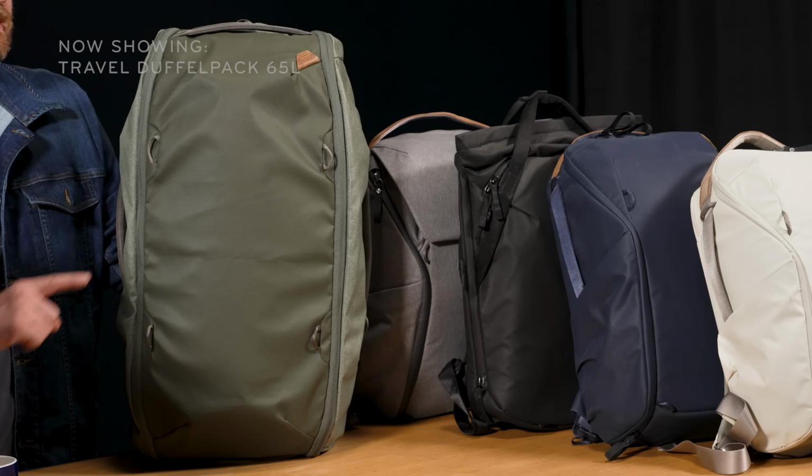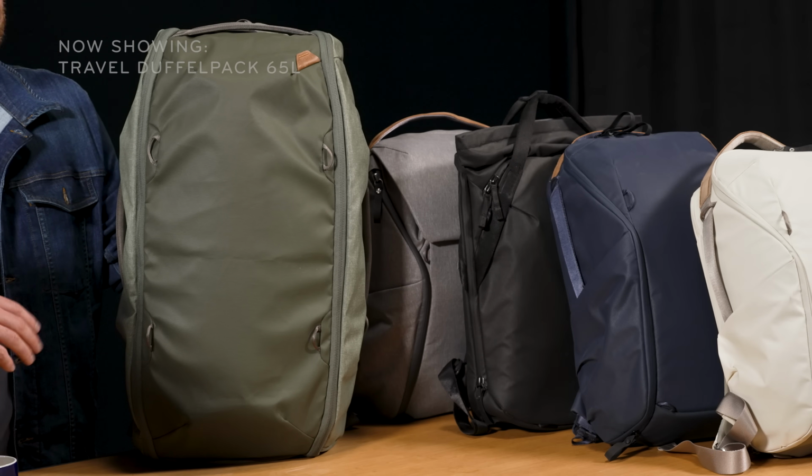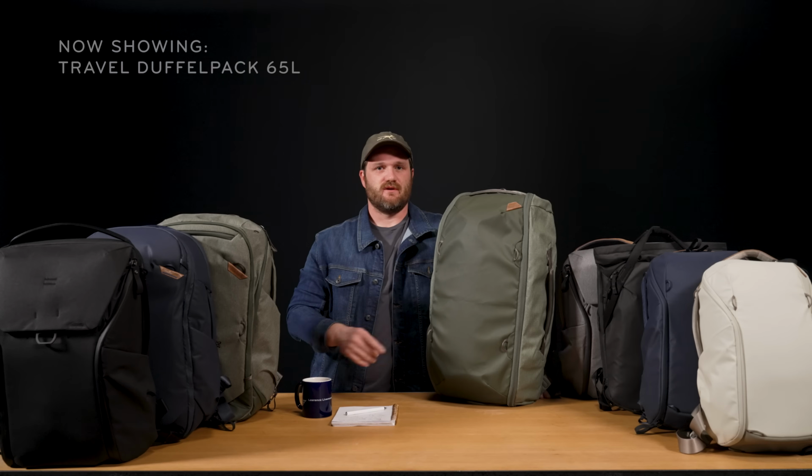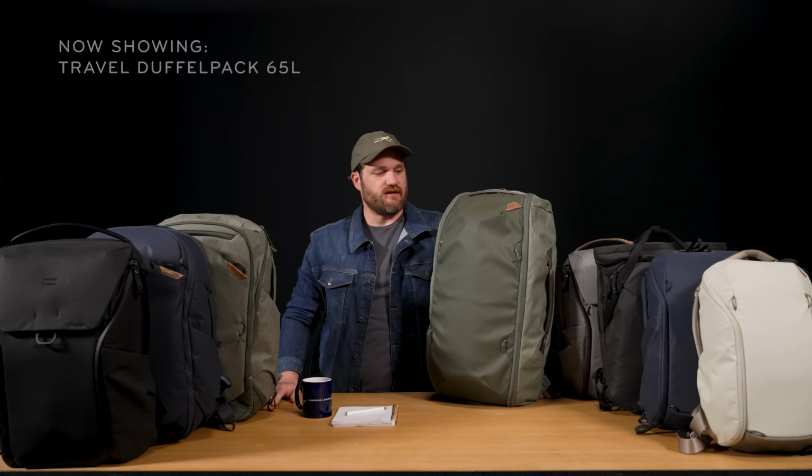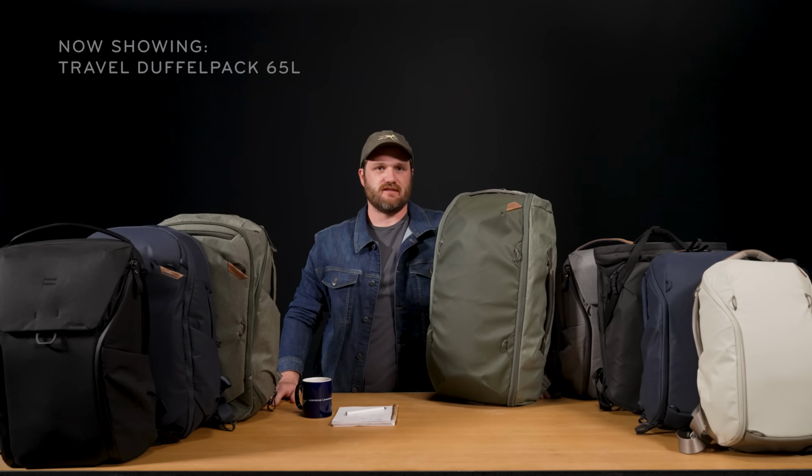When the soft goods team was designing this bag, they were imagining someone living out of a truck, crossing a continent, just taking weeks or weeks on the road and only having this with them. That's where it excels. It's a big volume. This bag, it's a little tougher to flip the script. It's difficult to imagine this as an everyday carry bag in a way that doesn't look a little bit outrageous. But I think it's a fun challenge.